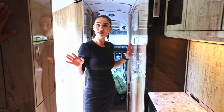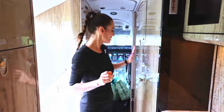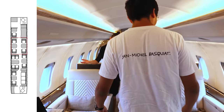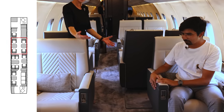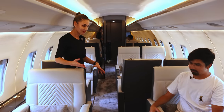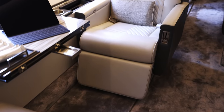On board this Global Express we have two toilets — we call them lavatories. One is here, very comfortable and nice, though a little bit small — mainly for the crew to use during the flight. We also have another toilet in the aft. The reason you removed your shoes is because of this beautiful soft silk carpet — it's very sensitive. We have the four main seats in the forward section with tables.